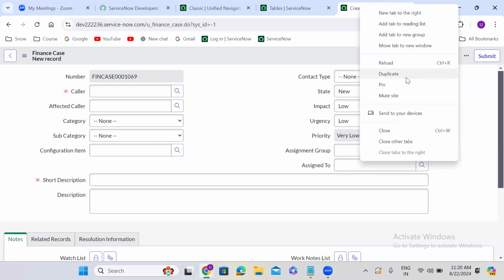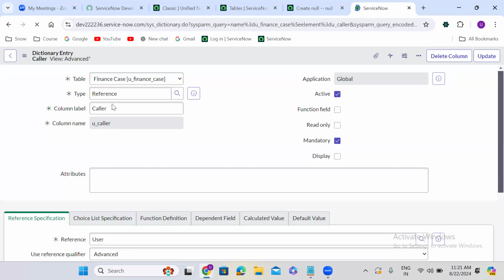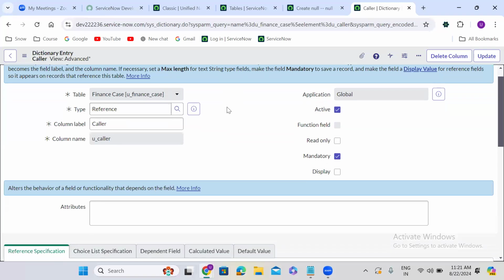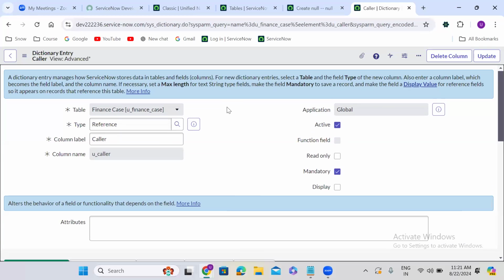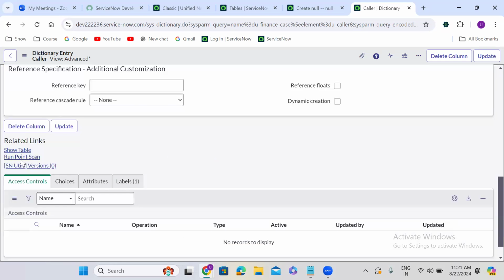So I'm just duplicating this one. Right click, configure dictionary. So you have to click on advanced view.